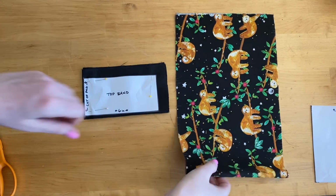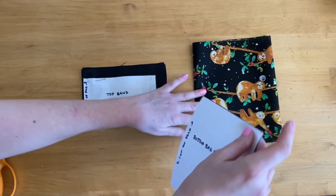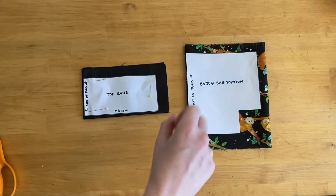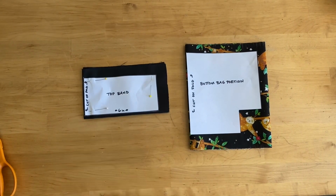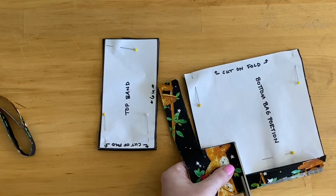Next, take the print fabric for the bottom of the bag and fold it in half a second time. Taking the pattern piece for the bottom half of the bag, line it up with the fold on the fabric and pin it in place. This will give you both sides of the bag as well. Once your pattern pieces are pinned down, you can go ahead and cut them out.